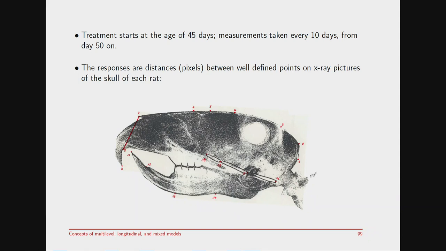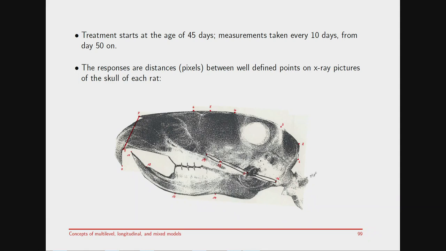So it starts here 1, 2, 3, 4, 5, all the way around until 16, 17, 18, 19. All these points have a particular meaning. I mean, I'm not a biologist, I'm not a dentist. It means nothing to me, but they told me that all these points have a meaning, and I believe them. Okay, once these points have been identified, the computer starts calculating distances between these points. Distances, but also angles between different directions. And these are all outcomes.